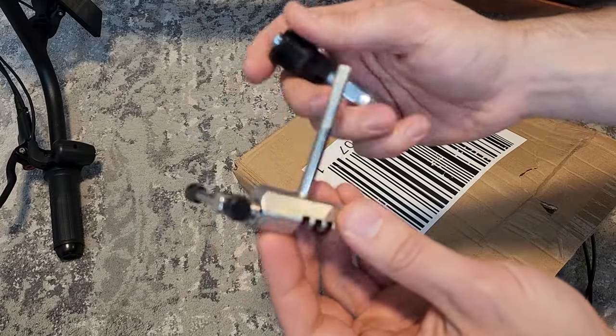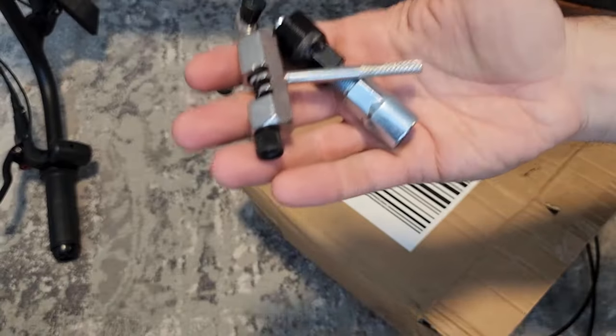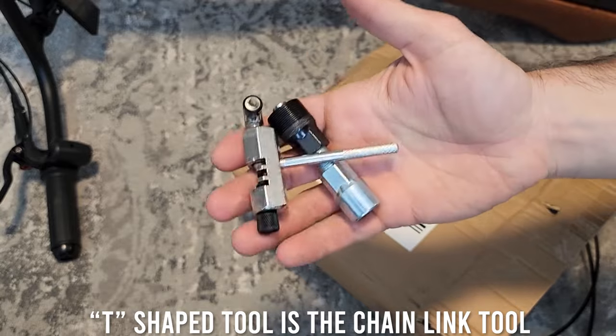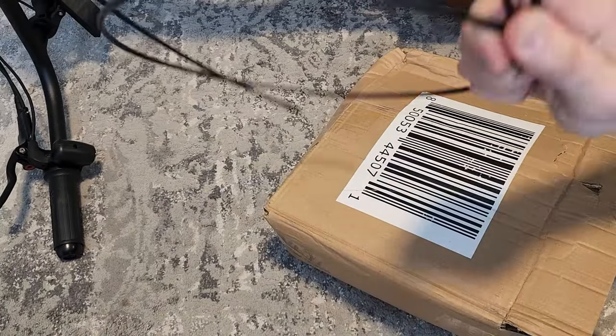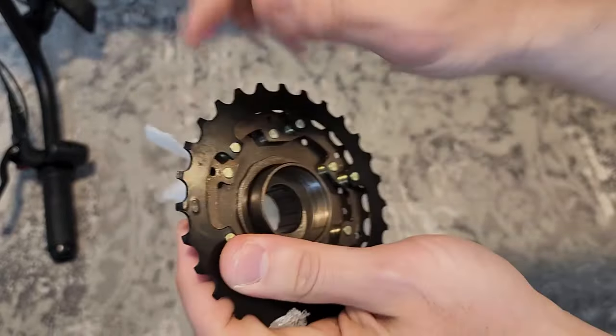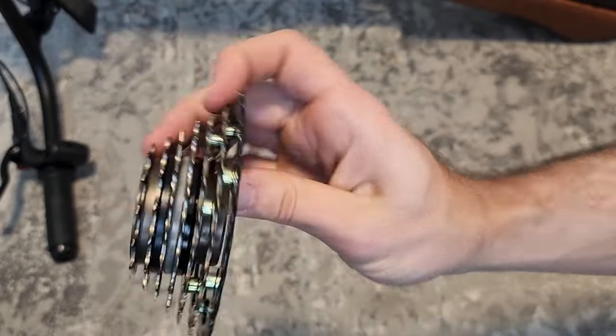So very nice that if you do buy the pedal kit, you do also get all of these tools, and you can use these tools for any e-bike. And you also get some cabling for the shifter cable to sit inside. And last but not least, the freewheel.